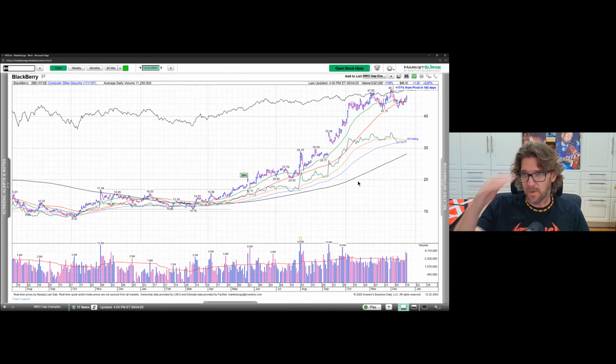And here's what it looked like before that massive gap. Now, you did have a breakaway gap over there. Well, it's debatable. Why I say it's debatable is, how big of a consolidation is it there? Is it a continuation gap or a breakaway gap? There's not a right or wrong. I could argue both sides of that. Too early in the move for it to be an exhaustion gap, in my opinion.